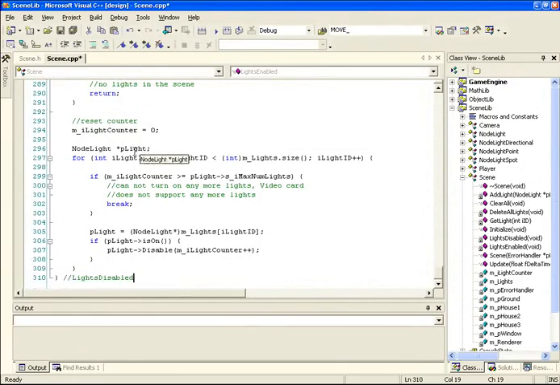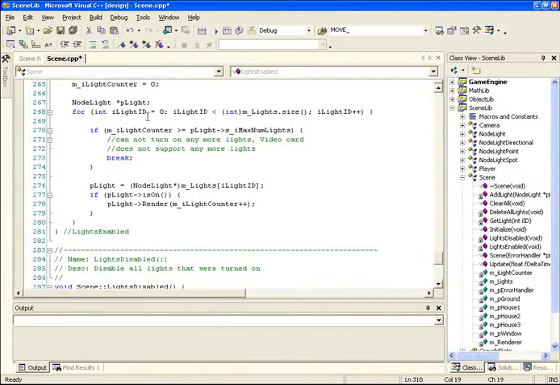We have a local variable here that points to a node light. We go through every single light source in our member variable. We check to see if the number of lights here hasn't exceeded the maximum number of lights. If it has exceeded the number of lights, we just break out. If it hasn't, then we get the current light source. We check to see if it's been turned on. If it has, then we disable it.